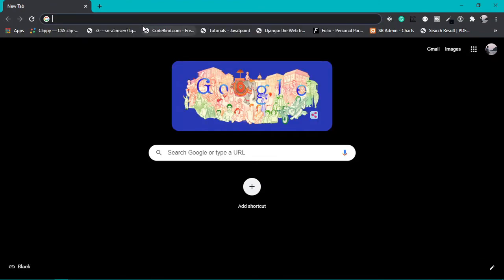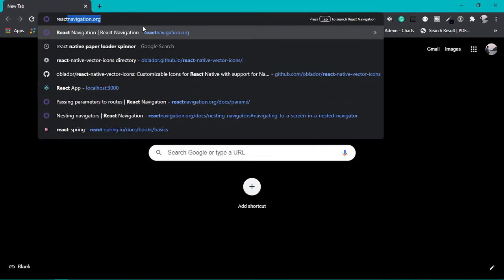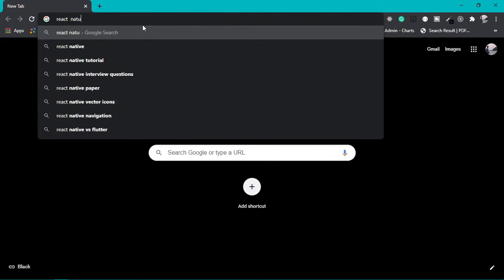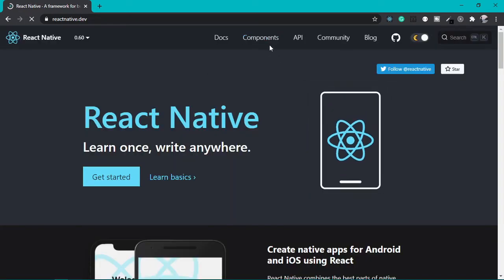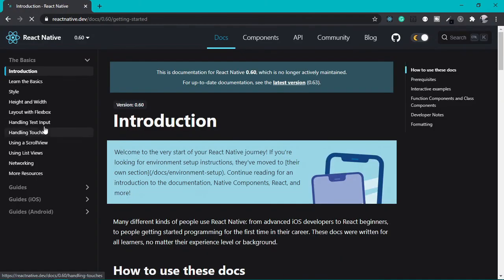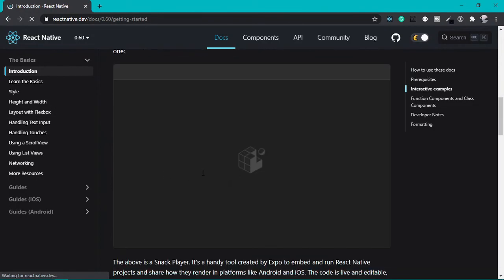If it won't work, okay. Yeah, it's React Native. I'm not showing here how to set up and all this stuff.